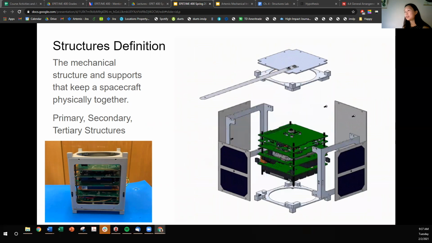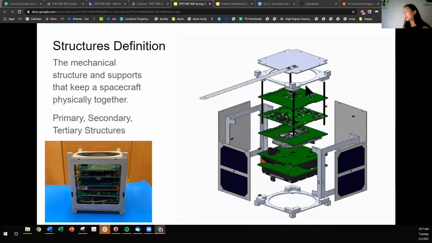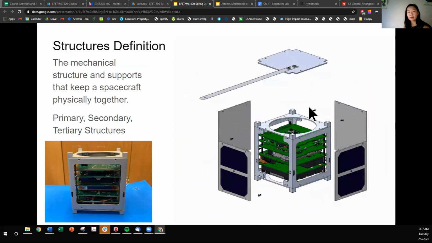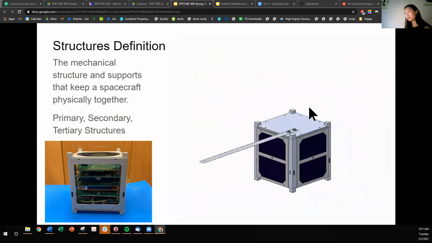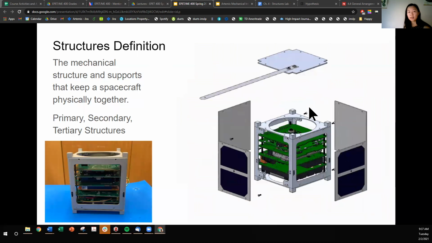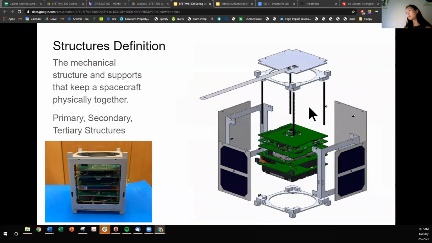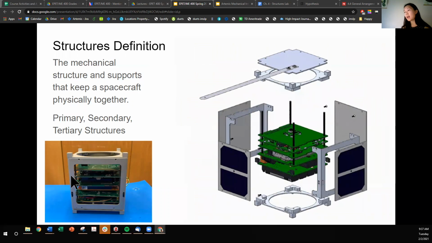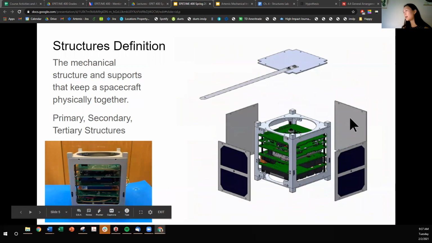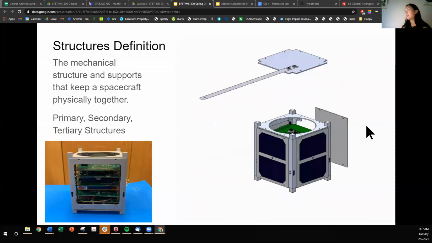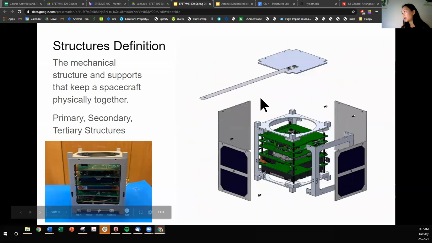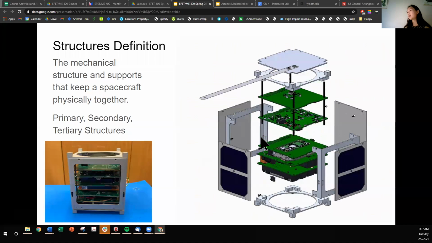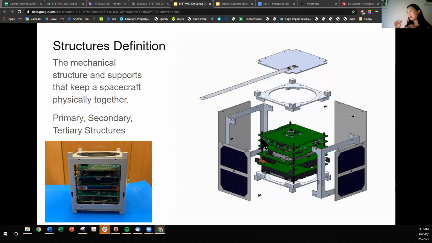For the CubeSat, here you'll see an exploded view of the different components inside. Just to review, the primary structure is the rigid exoskeleton, and the secondary structure bridges the different components to the primary structure. You can imagine that this exoskeleton, that frame right there, is the primary structure. And the secondary structure are the threaded rods that keep all the boards in place, and also the different spacers that keep the boards spaced uniformly across that height.